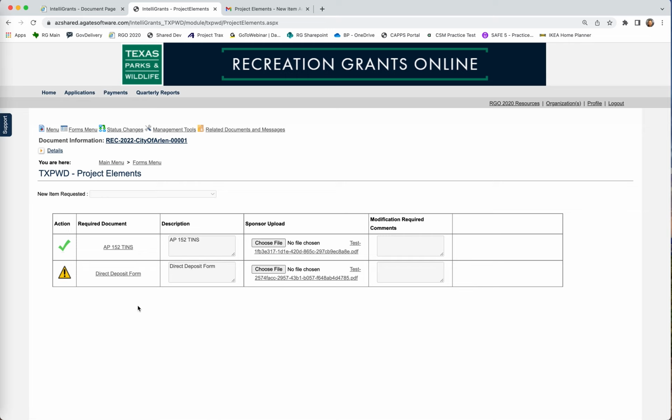Your grant coordinator will log in, look at the upload, and approve it. If they approve it, there'll be a green checkbox and you won't be able to do anything to this line anymore. So that's really the only difference in the new module. This video has just been designed to give you a little heads up about the changes. Nothing too drastic, but there will be some changes coming next week.